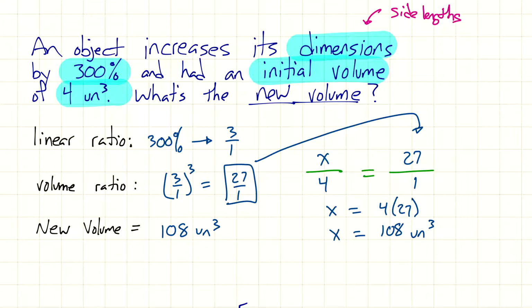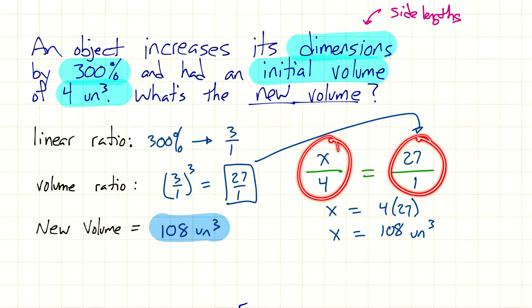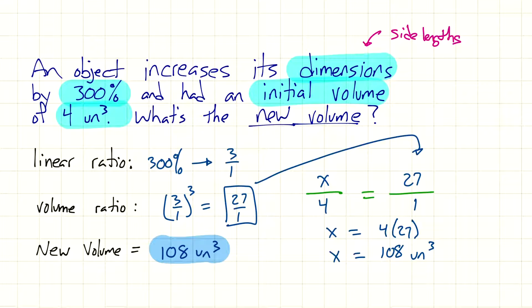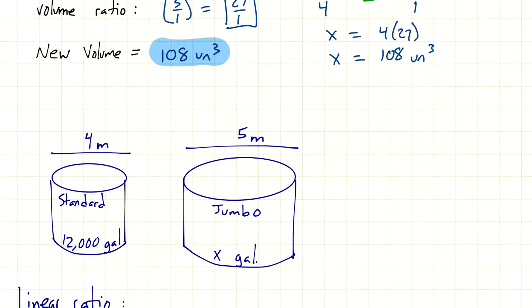All right, so that would be an example of how you do this problem. Notice there is no picture, so we can't just count cubes. We need a strategy where we can use some algebra skills. So you're basically taking a fraction, changing it to a new fraction, and we're going to set that fraction equal to a ratio, where one of them is going to be x. So we just have to figure out where to put the volume and then solve. All right, so that's the general idea of what you need to be able to do. We're going to practice.